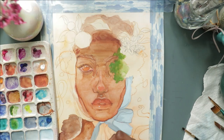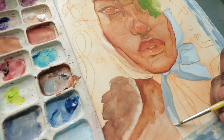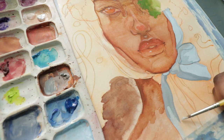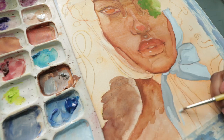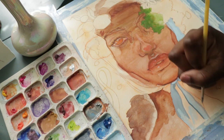Anyway, my favorite part of this painting was the lips and the nose and painting the scarf. Painting the heart for the nose was actually a complete accident. I was struggling a little bit with the shape and trying to get it to look correct. And eventually, I ended up accidentally doing a heart for the nose, which was pretty cool, and I really love that.